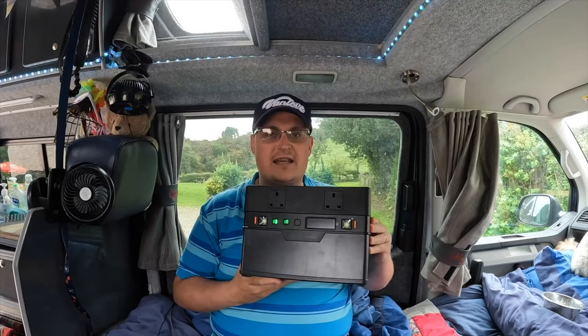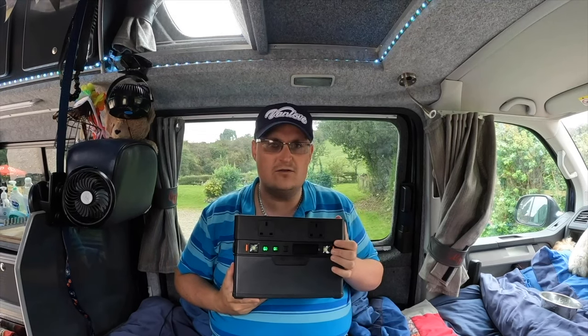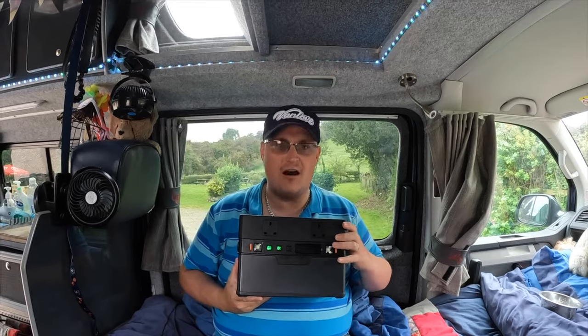The other option you've got is power banks. Some of you might remember we were sent this one about six months ago by AllPowers - and I said it looked absolutely hideous. I'm not going to ignore the elephant in the room, it looked like the designer went into Halfords, saw a car battery on the shelf and thought 'that's a good idea.' They've actually upped their game - we've gone from something that looks hideous to this beauty. This is the R600 - just look at the color, it looks completely finished. I think this is the sexiest model on the market.